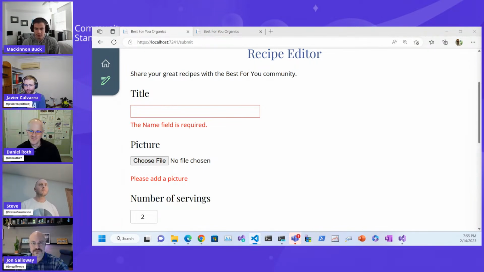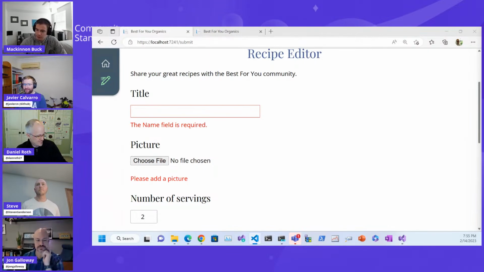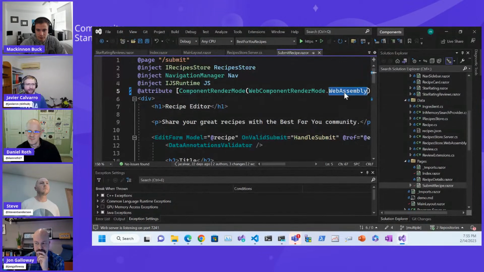Okay, so we have done Blazor Server and we have done WebAssembly, but there is a caveat with this, which is we had to choose at compile time whether we wanted the thing to be server or WebAssembly. The good news is that we don't actually have to, because we can instead choose this auto mode.